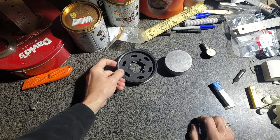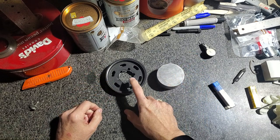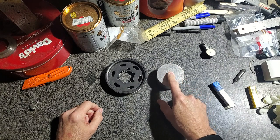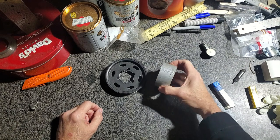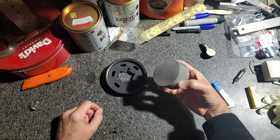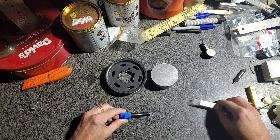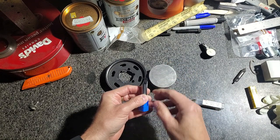I'm getting ready to start the second part for the Spitfire accessory drive, which is the hub for this pulley. Did get my son, convinced him to go with the double row sealed bearing. He got maybe a 16th to an eighth of an inch more length than he needed for the actual part, so I'm not very generous with the material, but anyway, we'll make it work. And one of the features that has to go in this part is a snap ring groove.